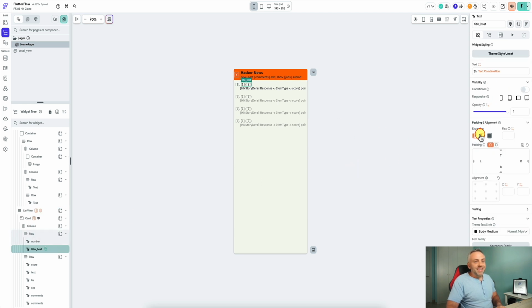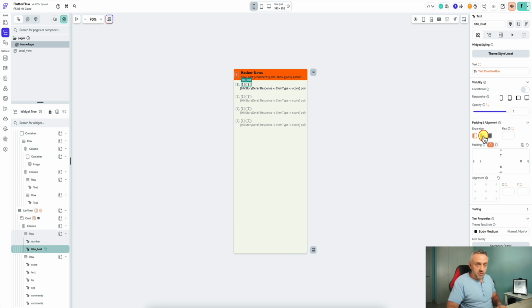By default, what really happens is that nothing happens. It's going to place it inside of a Row. It's not going to give it a constraint. And so whatever the length of the title, whatever the length of that Text widget, that is what Flutter is going to try to place. But of course, as you saw, that's going to result in issues in certain situations. And so what we need to do is select one of these.